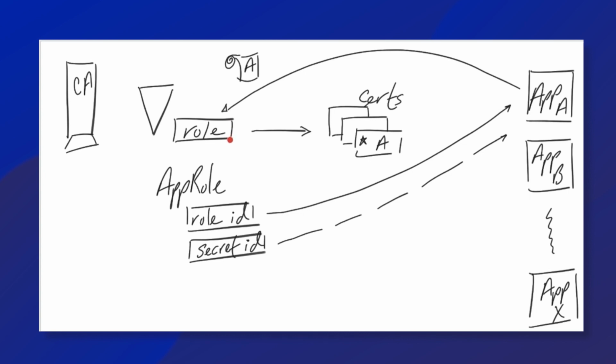But to sum up, at this point, we've issued a certificate in our example, and there are different ways that can be consumed. But one of the ways is for Vault Agent to write that to a file system or whatnot that App A can then consume in its usual manner, and not even realize really that it was ever interacting with Vault. In the case of Vault Agent doing all of that for it, it just sees a certificate on the file system and proceeds as it would normally.